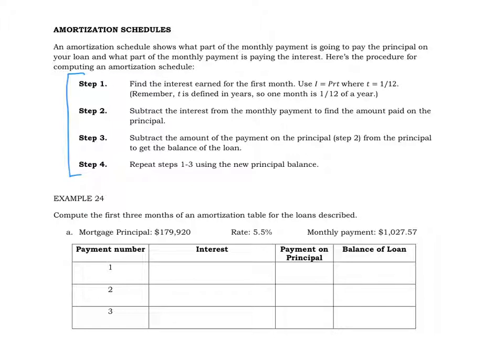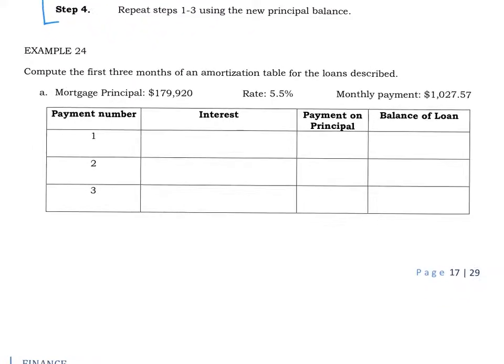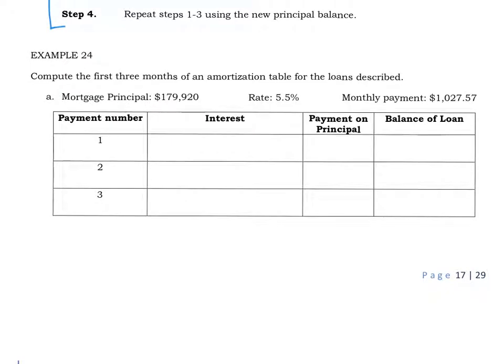But what I'm going to go ahead and do is blow the screen up a little bit here and get this a little bit more front and center, what we're going to be working on. But you'll be able to follow along in your note packet with the steps that I'm taking as we go. So in this case, your mortgage principal, so how much you owed for your home, was $179,920. You borrowed the money at 5.5% interest, and your monthly payment was $1,027.50. The way you figure out how much of your one payment is interest is through the simple interest formula.